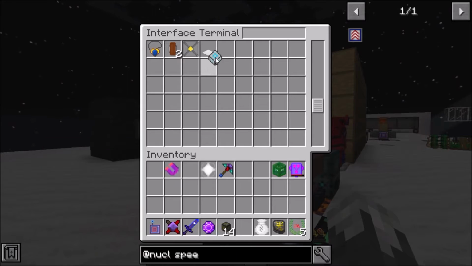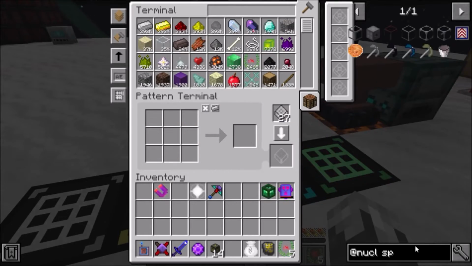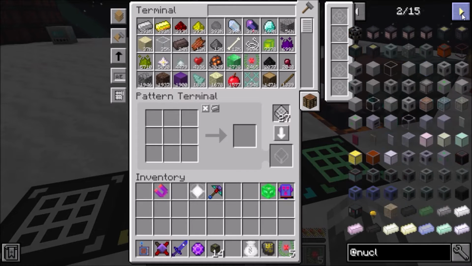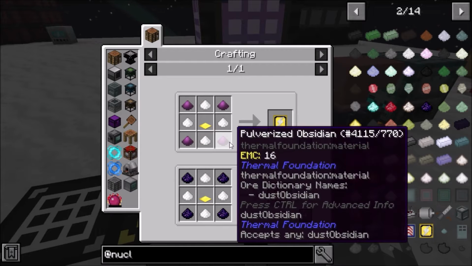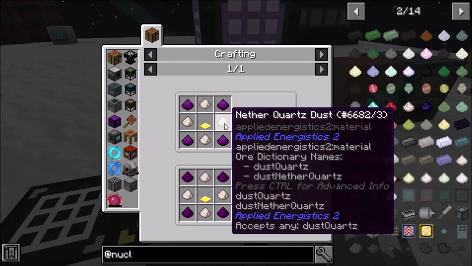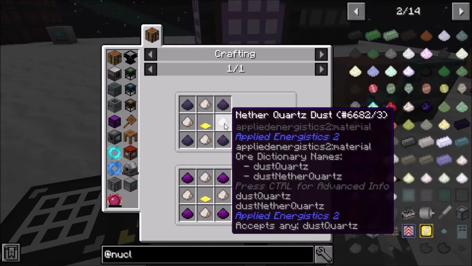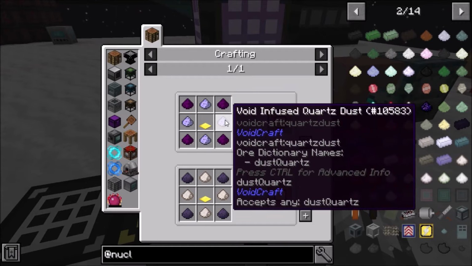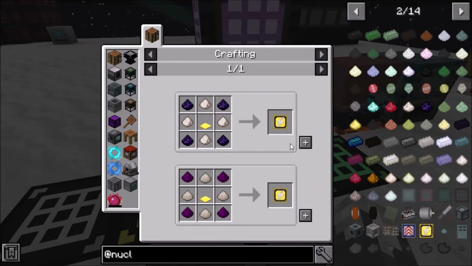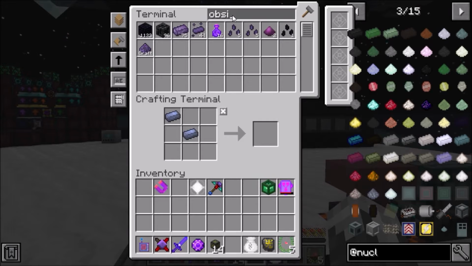If we're going to have speed upgrades, we need to find the energy upgrades to go along with it, which is this right here, which is pulverized obsidian, crushed quartz. We can use... can't use Certus quartz. So let's see here. Obsidian is a thing that we're not that bad on.